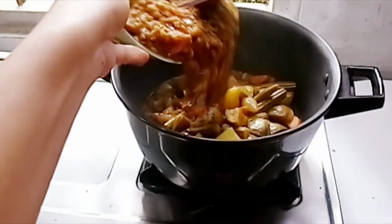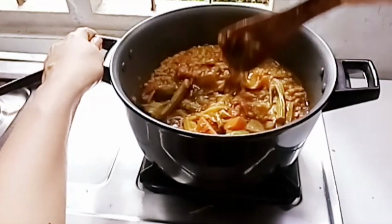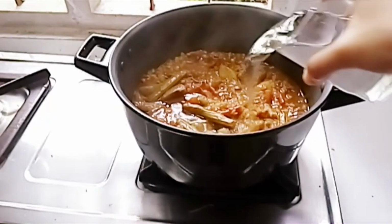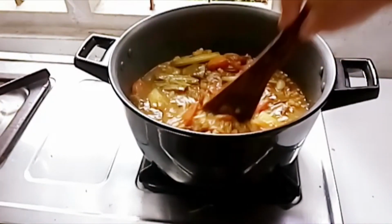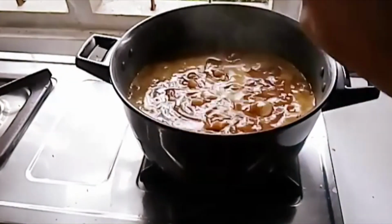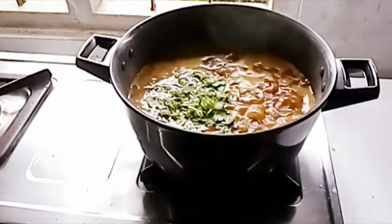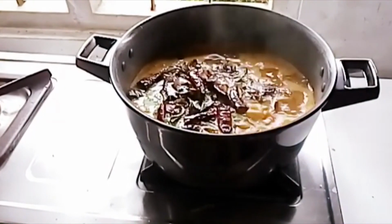After the vegetables are cooked well, add the pressure cooked dal to the vegetables with sambar powder. Add 1 cup of water, bring to a rapid boil. After sambar comes to a boil, lower flame. 1 teaspoon salt. Add some more chopped cilantro to give it more flavor. Add the fried onions, red chilies and curry leaves mixture to garnish the sambar.